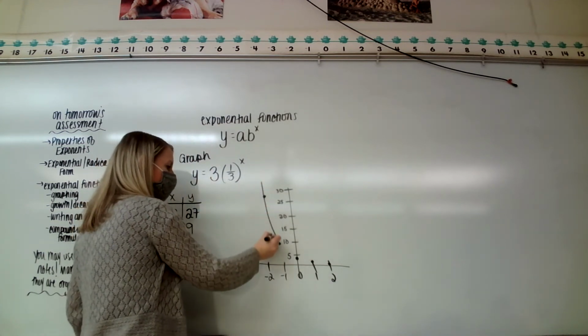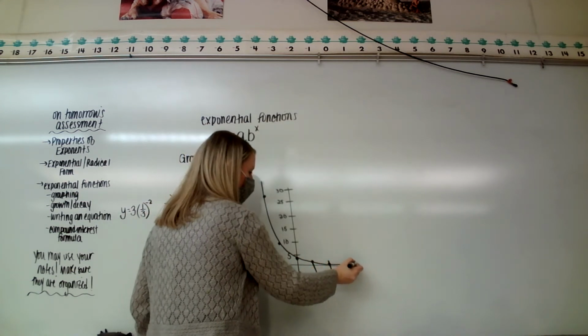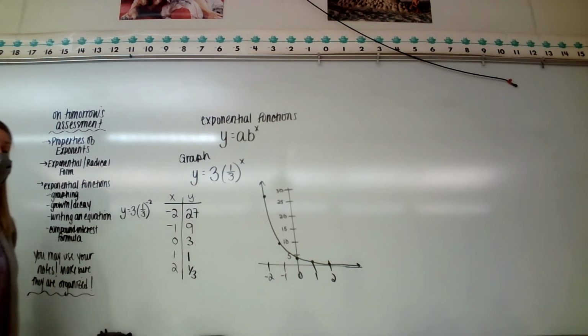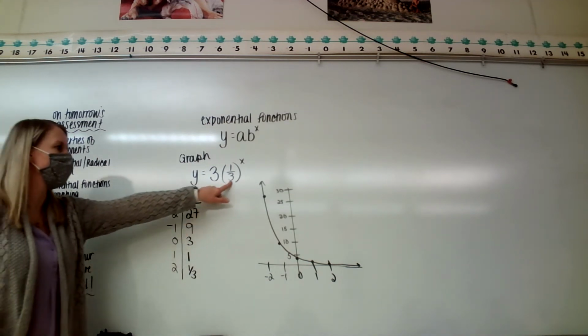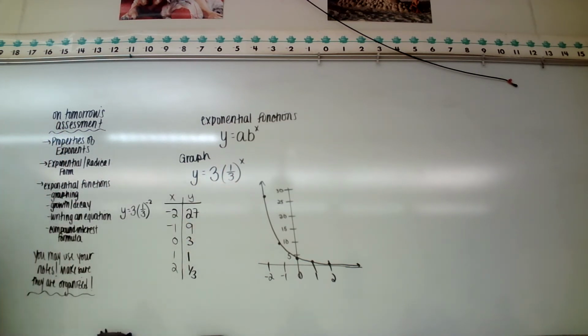But we've seen this general shape before. We call it an asymptote. It approaches that line but never crosses it. And we should have actually known this was a decay before we even started, because the base is less than 1. So we should have known it was going to be decreasing. Just some things to think about, but you will have to do just one sketch on the exam.